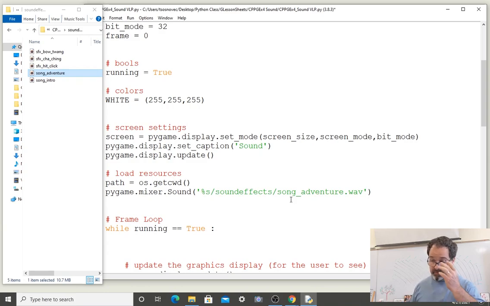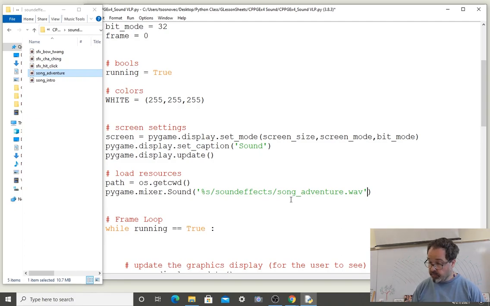Sometimes it's problematic. Sometimes it's the file itself. It might play in another audio player, but then not be loadable in a Python program. I'm not sure why that happens, but it happens often enough that I convert all MP3s to WAV types before I use them in the programs that I write.